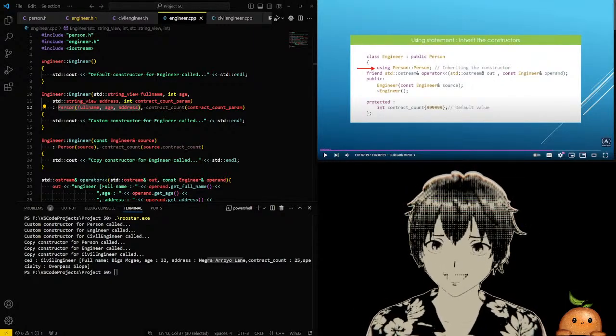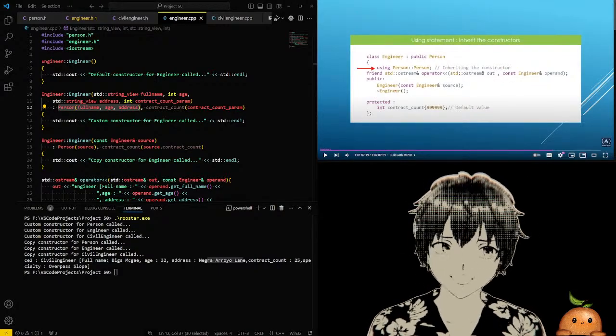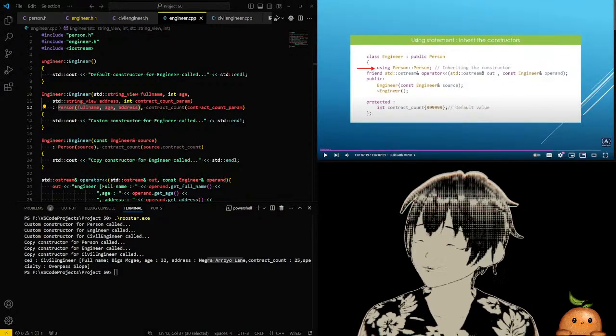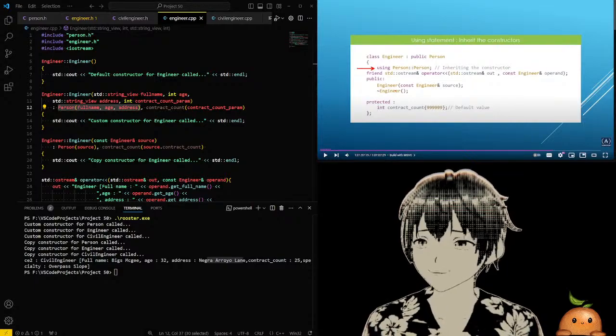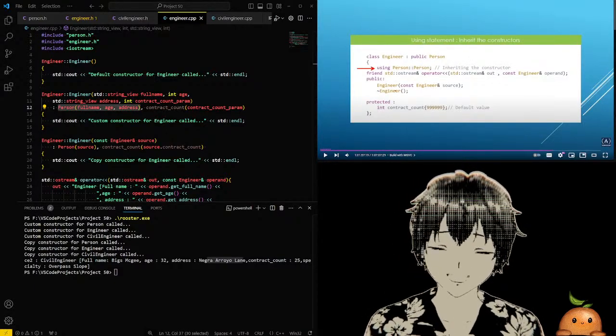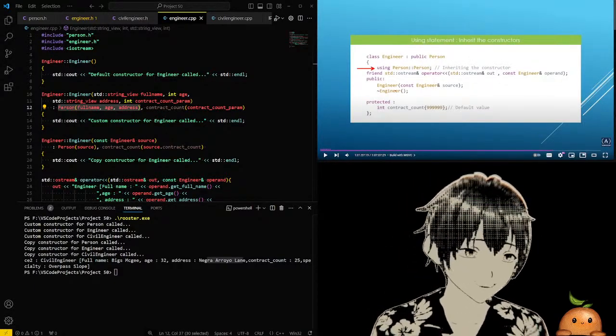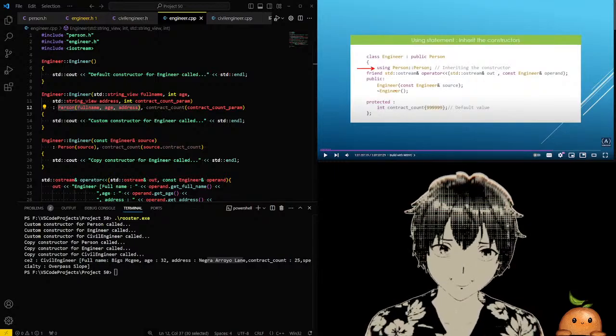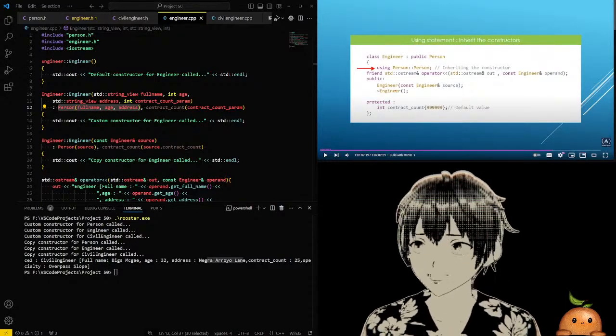If you are really inheriting a constructor, you should question if you really need to be making a derived class in the first place. Yeah, it seems extra. I say that about a lot of the things that we see here, but it seems really, really extra for no real benefit.